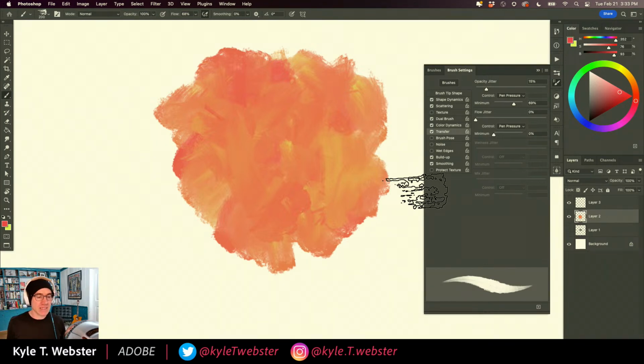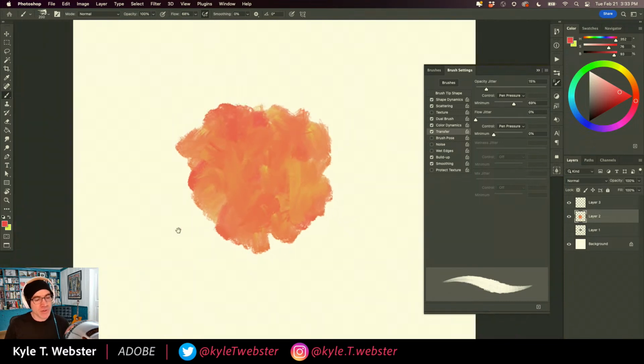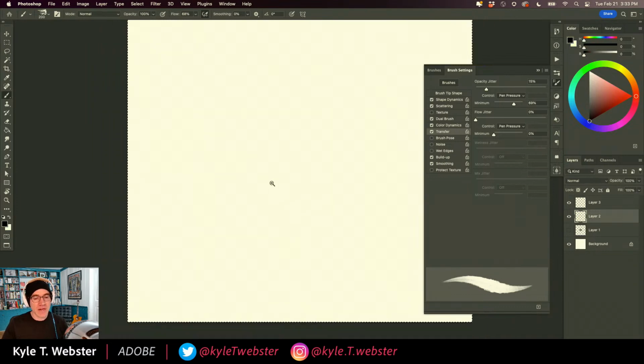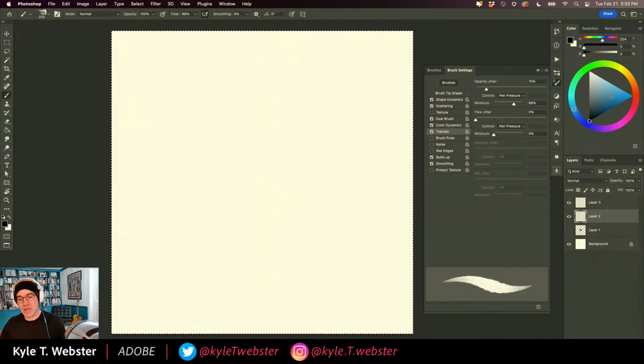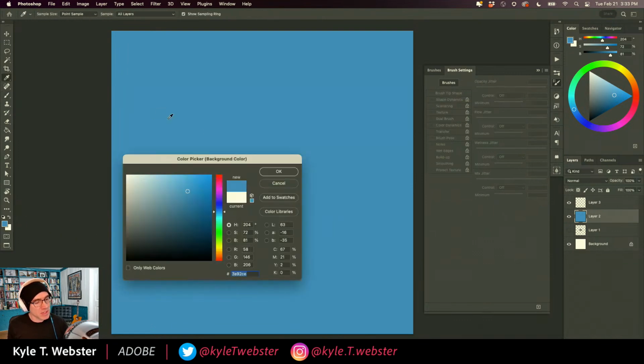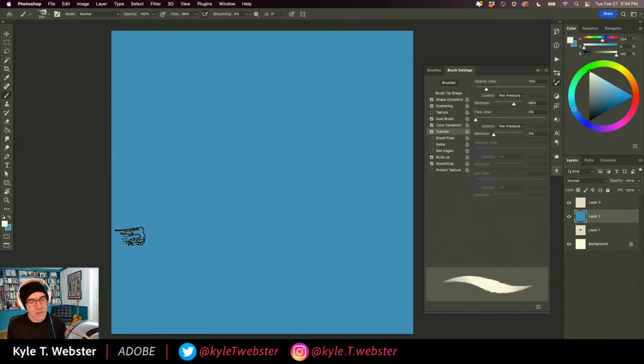And this is a pretty amazing thing. Now, of course, with this one brush, you're seeing one way of using it, right? But you can imagine how this could be great for all kinds of things. I mean, if you want to have a lot of fun, you can have a nice blue sky, and you can set your background color to be that same blue, and then set your foreground color to be white. Okay, so where am I going with this?